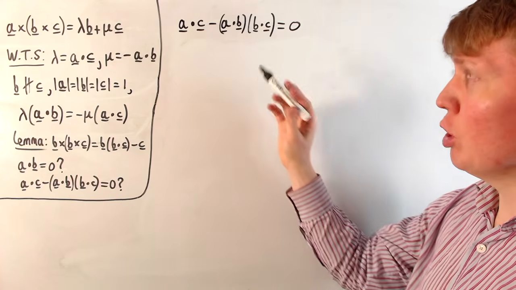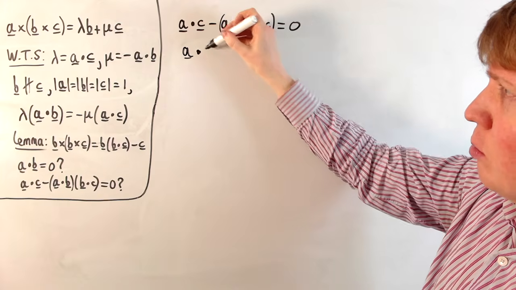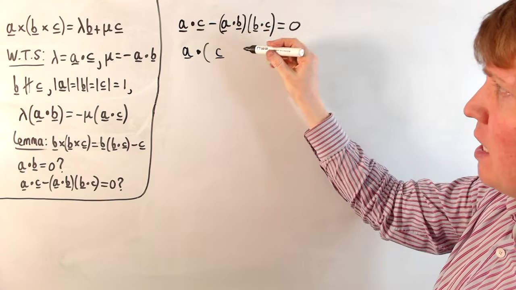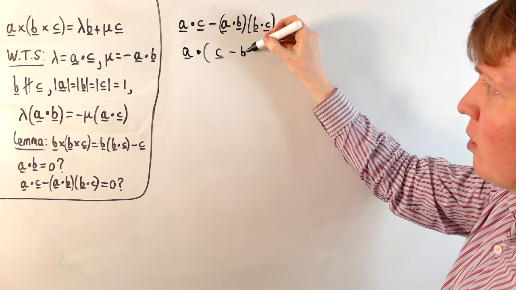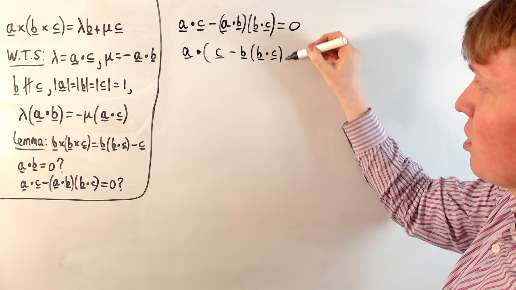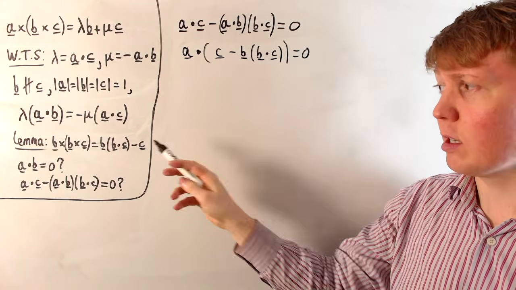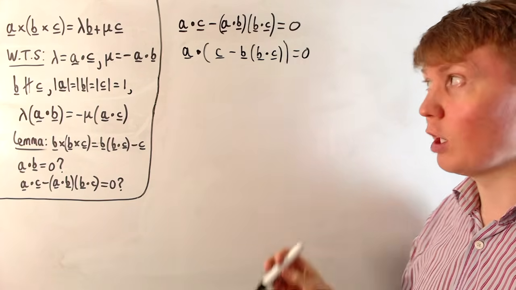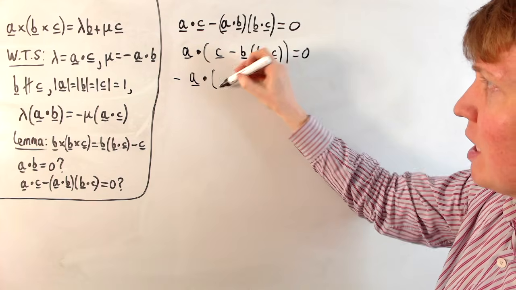So in this case, if we undo some of the work we did earlier, if we take out a factor of A, then we can do the dot product of A and C, and then here where we've got A dot B, the negative of this, we've just got minus B times this scalar B dot C, and this is still equal to 0. And you can see this expression in the bracket is looking similar to the right hand side of our lemma. So if we just introduce a negative sign here, we can rewrite this to make this really clear.